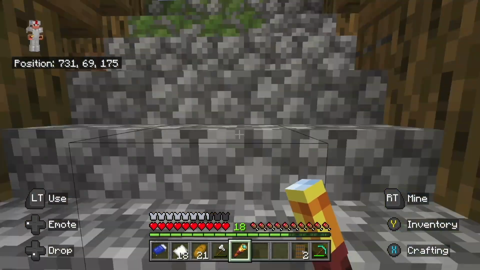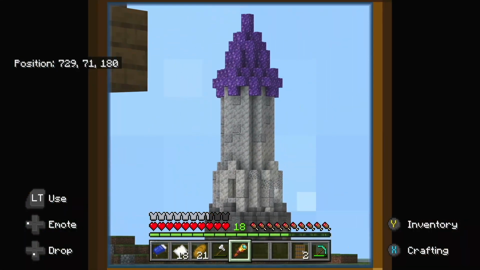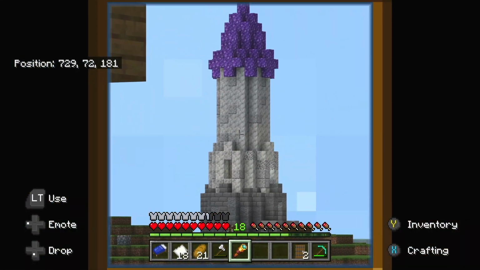I'm really happy with how the tower turned out, and now we can get enchantments too. And look how it looks from our village. It's perfect off in the distance. It looks really magical.